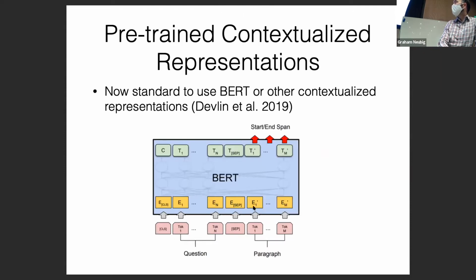A long time ago, like 2 years ago, before BERT became the standard, I would be introducing a lot of models here. But in reality, this is the main model that people are using in most state-of-the-art systems. They just might have better pre-trained representations in one system than they have in another.